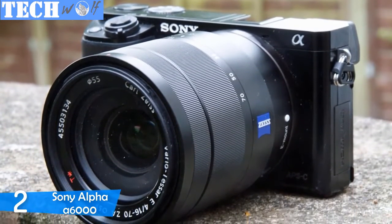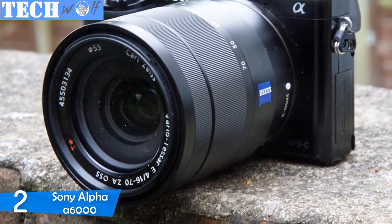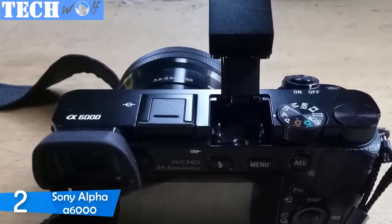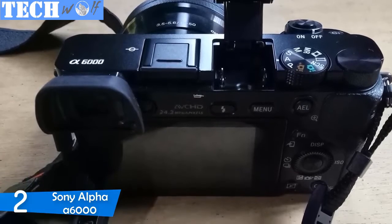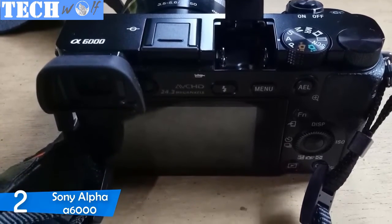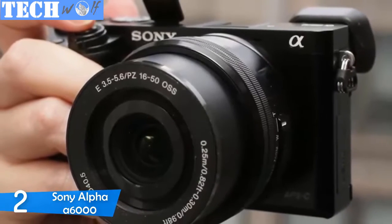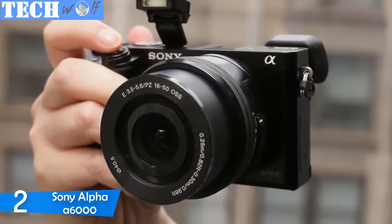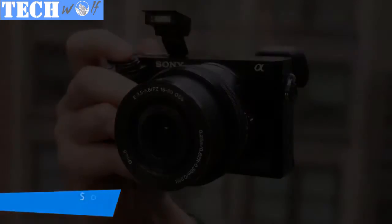On top of all this, the Sony Alpha A6000 is pretty capable of shooting excellent video thanks to its amazing amount of controls you can choose from, and the hybrid AF system that supports great video. The hybrid AF is constructed of 179 phase detect points and 25 contrast detect points, which allow it to be extremely fast and accurate regardless of the lighting. The noise was handled properly as well in high ISO shots, and I have nothing to complain about with this camera. A supremely valuable camera from Sony.